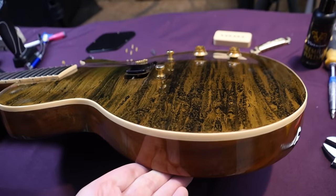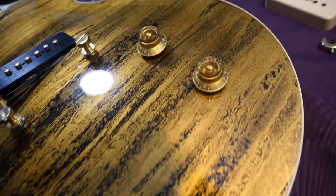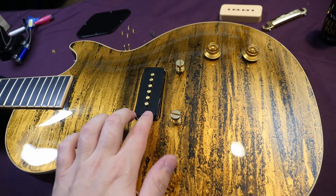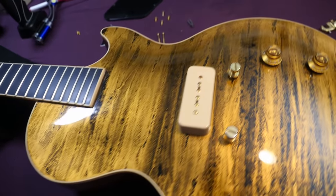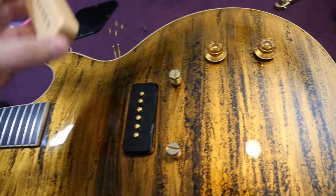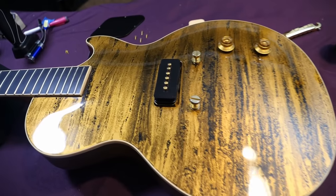You can definitely tell the metallic nature of the paint, how it gets really dark at the side and really bright straight on. It just needed a little bit of light TLC to really show its true colors here. And I think we can all agree, this should have had a black P90 cover on it, because it brings out the black, pops the fretboard. Now, to be fair, putting this on here pops the binding, but it makes it look too nice. So I think I'll get a black P90 cover for this, because I'm gonna dub this one The Mummy, for obvious reasons. All right, let's go ahead and dive in here.